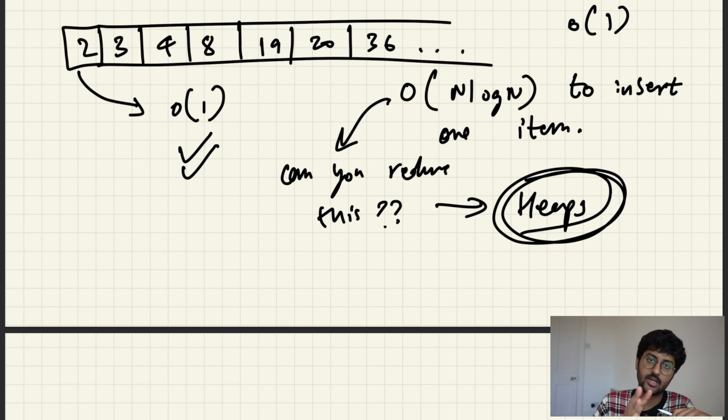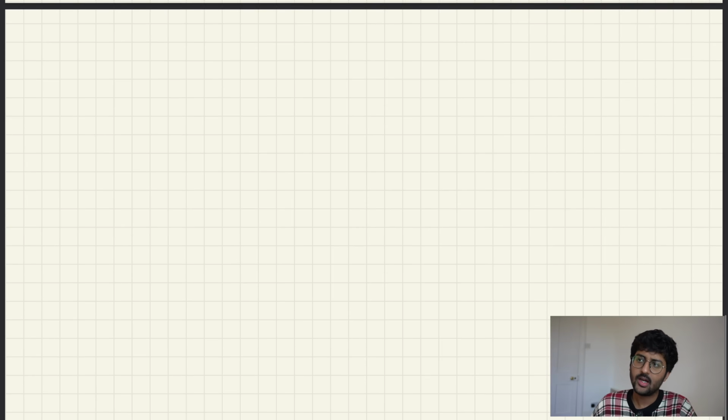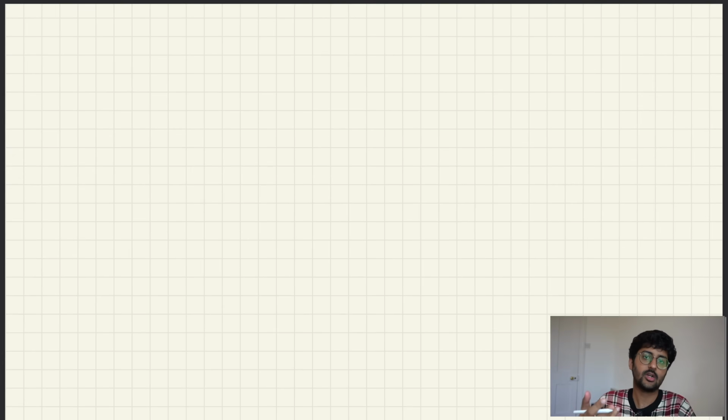O of 1 in constant time, you will be able to get that item. If you want to add new items, it will take log of n. How will it take log of n? You don't know yet. I haven't taught you that. I will teach you. But just know that it will take log of n. How? I will tell you. Okay, so that's very simple. Let's move forward to how heaps work, their structure, and why it takes log of n and everything.